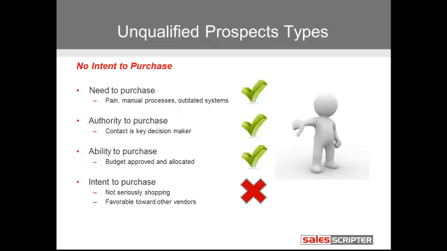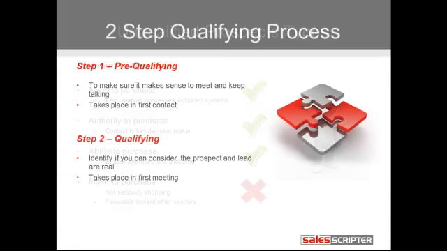And in this case, you might not necessarily want to be rude or just completely walk away. You just want to protect your time. So they want a price. Okay, give them a verbal price over the phone. Give them a quote that you can put together in 10 minutes in one document. But don't flip over backwards for this prospect and waste your time. So those are 4 very common unqualified prospects that you're going to run into and could potentially waste your time with. Here's a 2-step qualifying process to identify those and eliminate any time wasted with those.